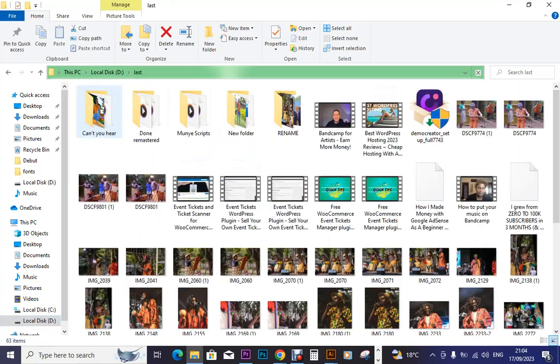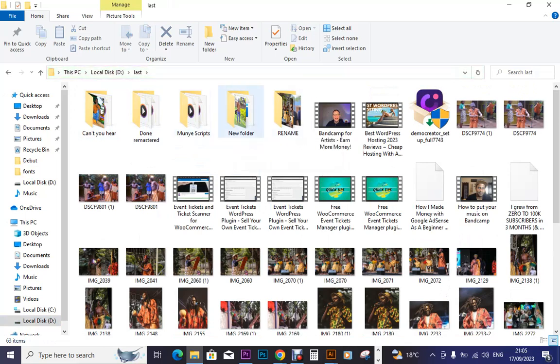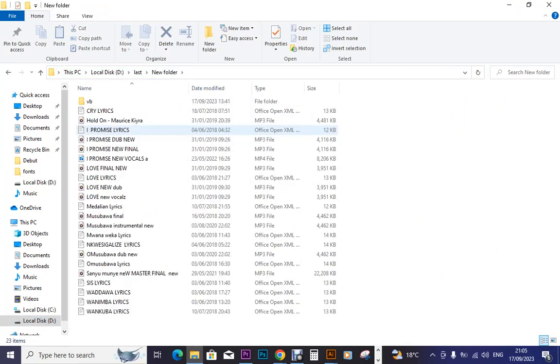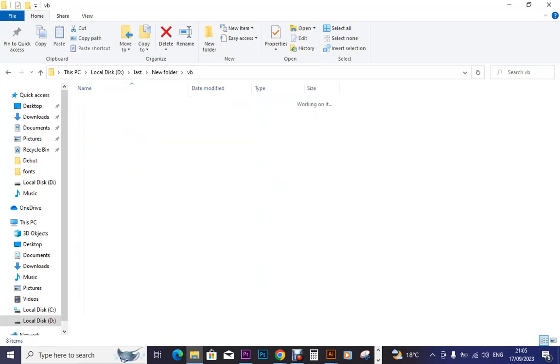Last, we look for Flora and we enter inside and we look for Flora. Where are you, Flora? Here. So we have to look around for the track that we want to convert, not to MP3, but to WAV, if it is not in WAV and it is maybe in MP3 or any other format that is not accepted.